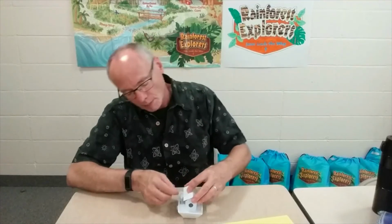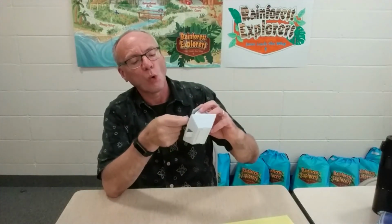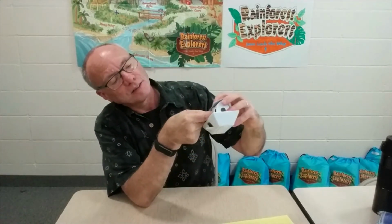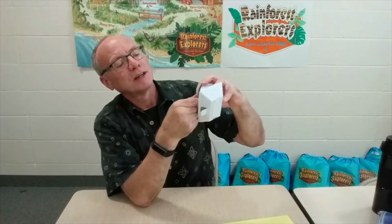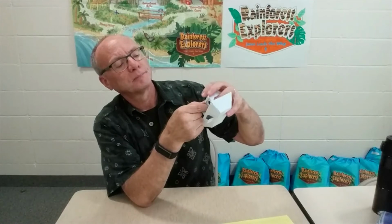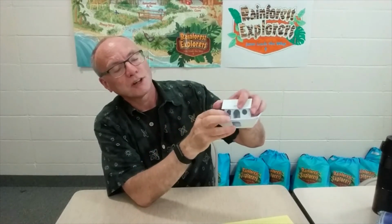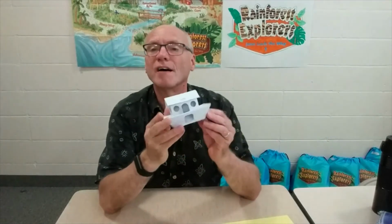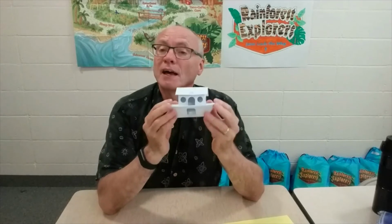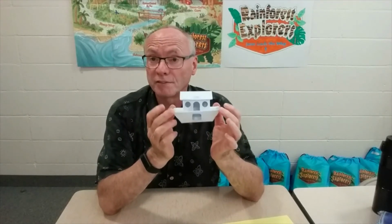Okay. And then what I did, I stuck my finger through the ark door, opened up the little slot a little bit, and then fit that tab in there to finish putting the roof on the ark. There we go. Roof is on the ark. The doors are all lined up, and we have us a beautiful little ark. Beautiful reminder of how God protected Noah from that great worldwide flood.